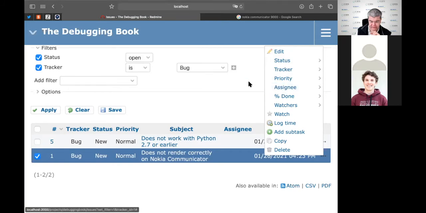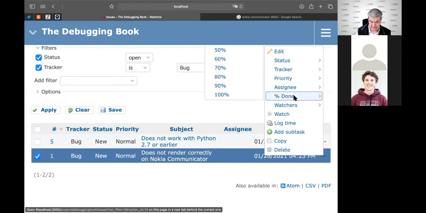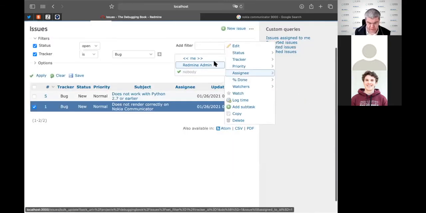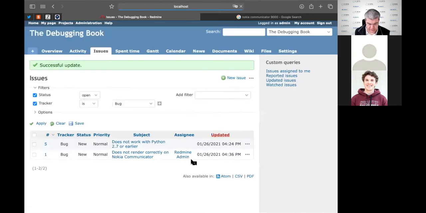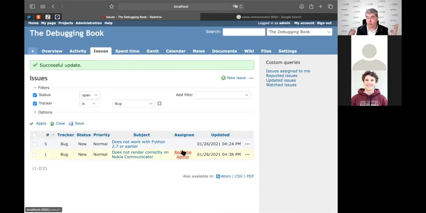Let me just try to assign this to myself, which interestingly enough is a bit difficult to do here. So I'm moving my cursor up here, and then no, and then I'm moving up. No. Doesn't work at this resolution. Oh, this is really amazing. So let's do it this way. I'm going to assign this to myself, just to be clear that I am now working on this. So managers, or anyone who has the capability to do so, can assign tasks to individuals. And then it's clear who's supposed to work on that.